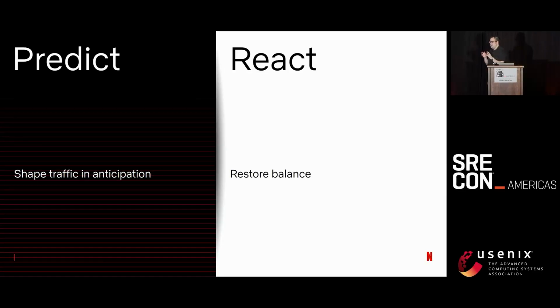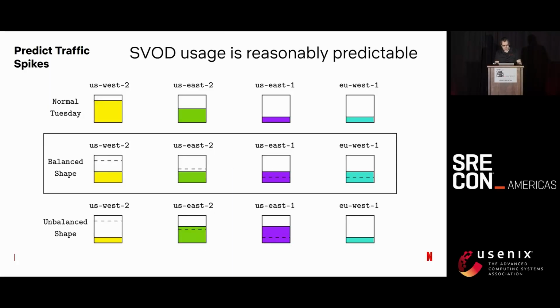And this ability to route users is really key to being able to survive load spikes, because it allows us to couple predictions and shape traffic in anticipation of a load spike, but also to react when we're wrong. So let's work an example where we explore a couple of different possible traffic shapes. So at the top of this, we have our typical normal Tuesday. This is what load would look like if we didn't do anything to change users, if we were just optimizing for latency. We could assume a more balanced shape, where we try to even the traffic across regions.